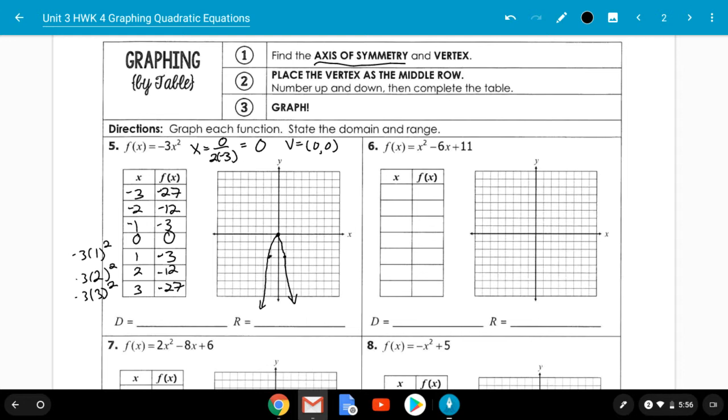And then I also ask you domain and range for the graph. A nice little review of what we did before. Hopefully you remember domain is what x's are being used here. How far left to how far right. If I look at my graph here, I can plug in any value of x here. So my domain for, I believe, most of these here, all real numbers.